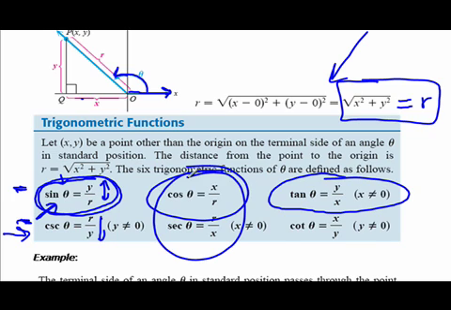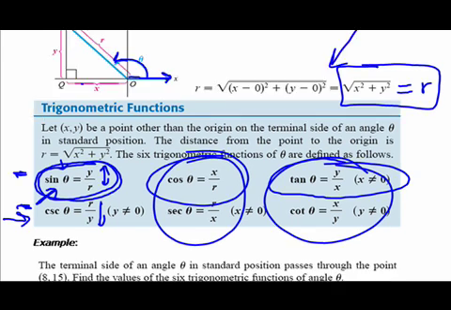Likewise with these two, likewise with those two. So you really only need to know the top three, and to get the bottom three, simply form reciprocals. Guys, got any questions so far? What do you need? X, y, and r. You're always going to be given enough information with the problem to get x, y, and r. So let's take a look at some examples.